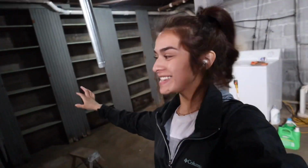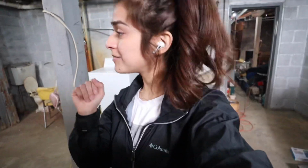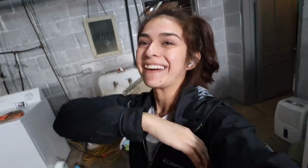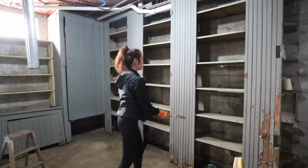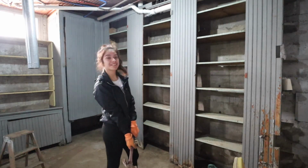So now here comes the exciting part, but the scary part, because we don't know what kind of creatures are living underneath this shelf. I am praying and hoping for no spiders. Let's just get to tearing. Here we go. That's a lot harder than I was expecting. These things are pretty sturdy.